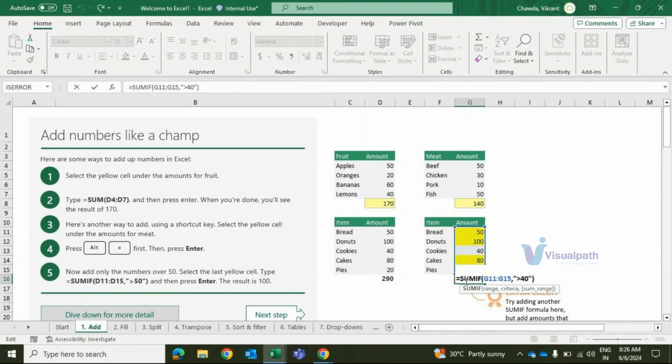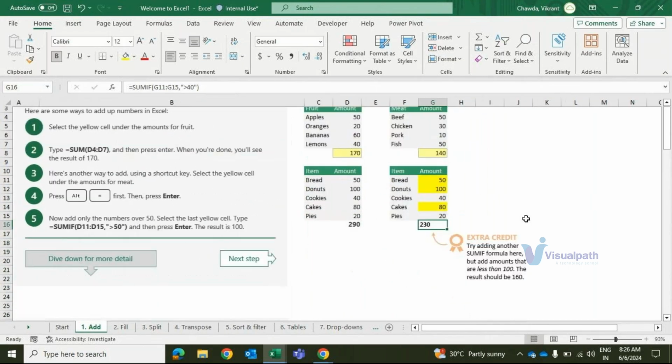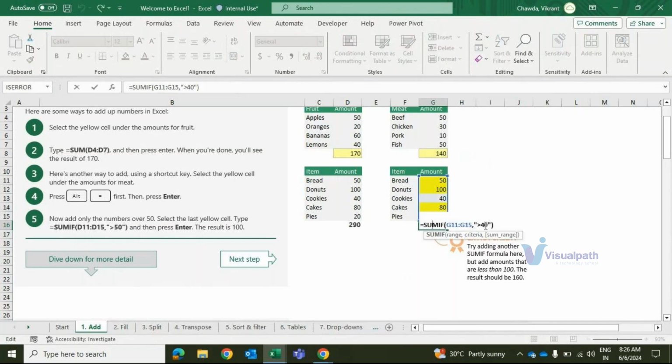So what it is saying over here, try adding numbers with the SUMIF formula, but add the amounts that are less than 100. Now there are a couple of different ways. As of now, we have selected it within the formula, greater than 40. We can do it outside of the function also. How do we do it? With selecting a range. Instead of the criteria which is typed by me, I can give a cell reference also.